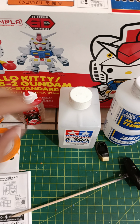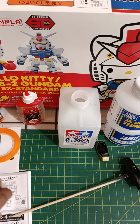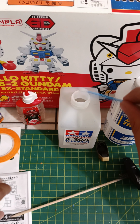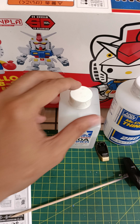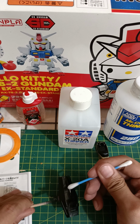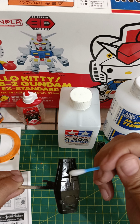Okay, to reverse wash, we will be using the Tamiya Acrylic Paint X28 Thinner. So just get some of that. And then you gently wipe away the paint. There you go, it's coming off real nice.